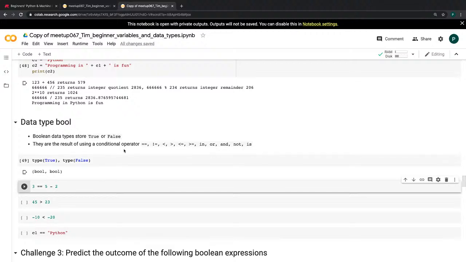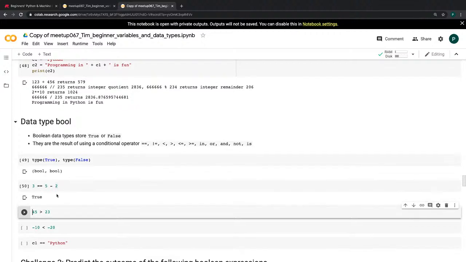So you get a bool by using conditional operators, so they're really a testing operator to test something. So we want to test, does 3 equal 5 minus 2? And so you see here, rather than using the assignment operator, which is just a single equal sign, we're using the conditional equals operator, which is two equal signs. So we check, does 3 equal 5 minus 2? And the answer is true.